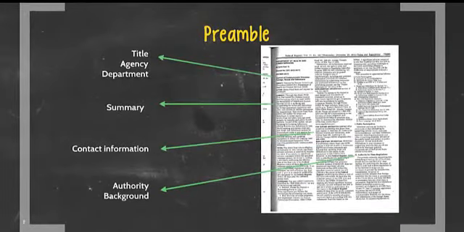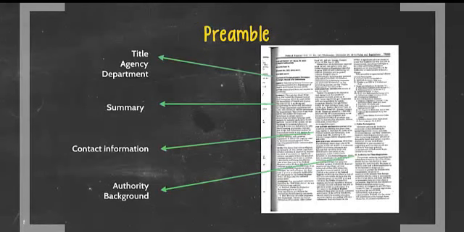So you have the title, agency and department responsible, what kind of action it is. There's a summary, which is a little more in-depth discussion of the proposed requirements. It may include some rationale and interpretations. The contact information. This is someone to contact specifically about this rule. Note that if you're going into an area of law that is subject to agency regulation, it doesn't hurt to have contact with people within the agency. Remember, these people are experts in their field and can be a valuable source of information.